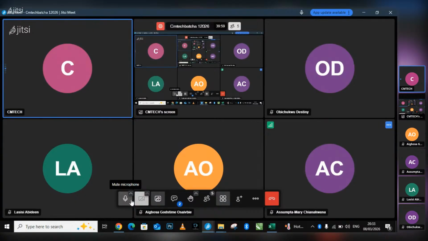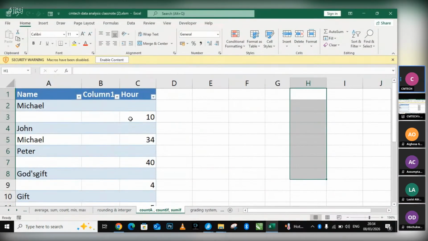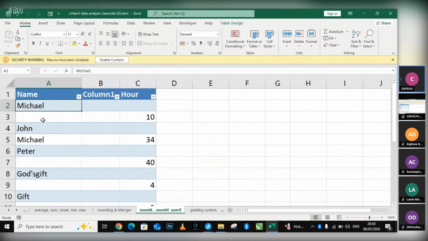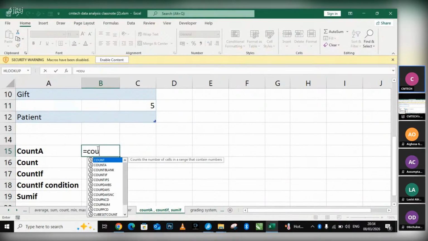Now let's see some examples of what I explained. Look at COUNTA. Let's say we have Michael. Let's select equal to COUNTA.